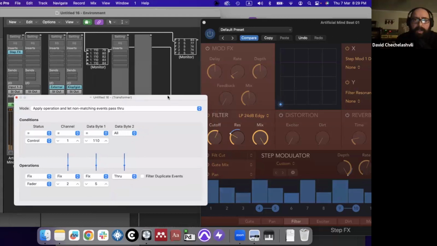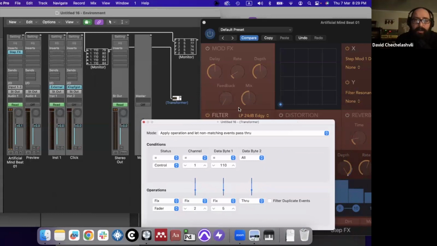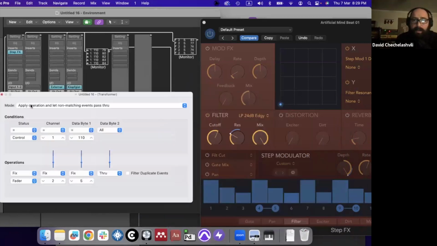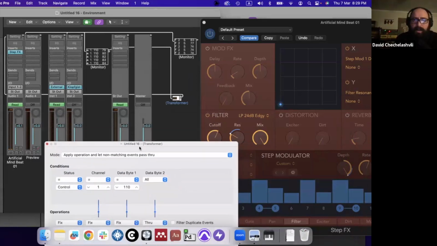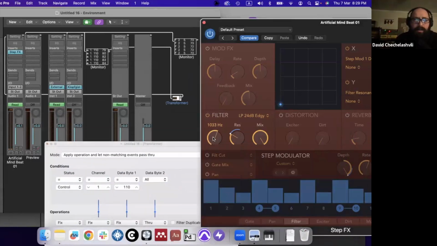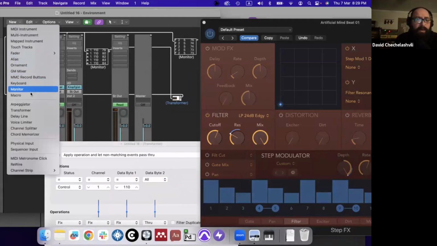Now if I patch this output back into step effects, now we should see some movement. Make sure. Yep, step effects is 5. Let's see the output of this transformer.